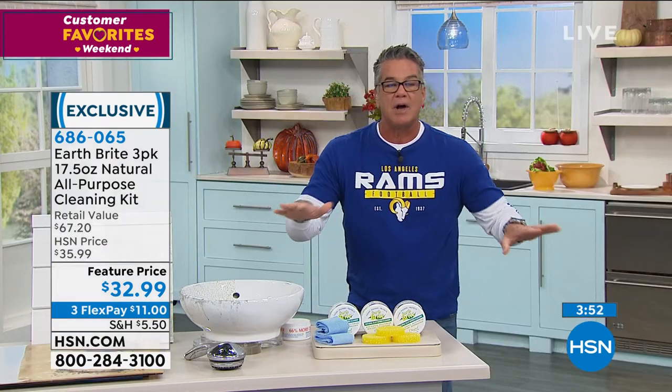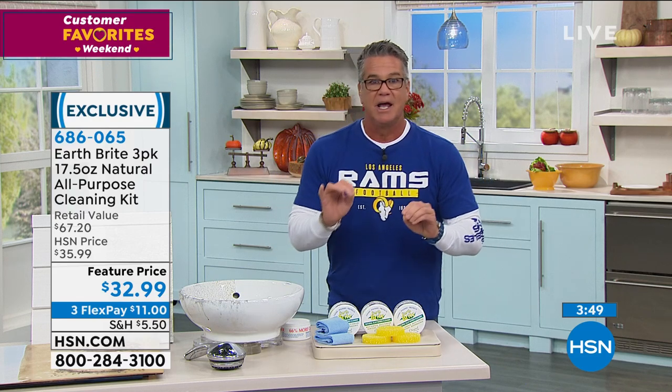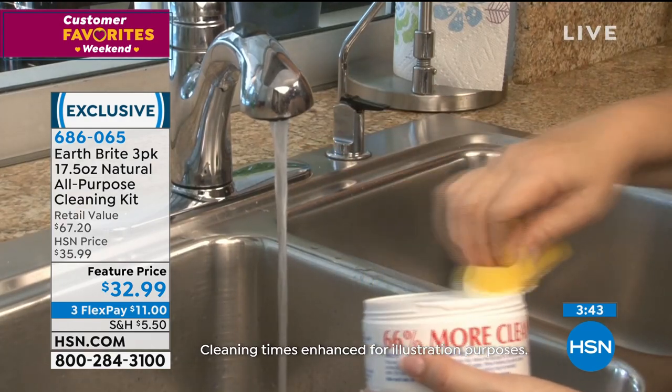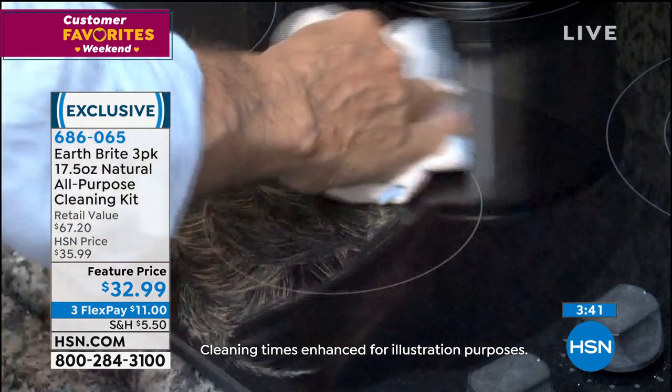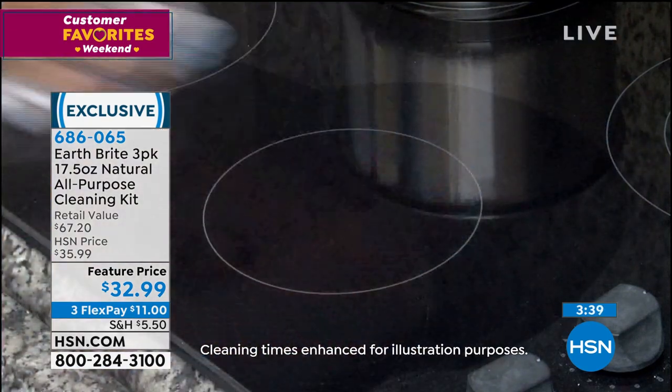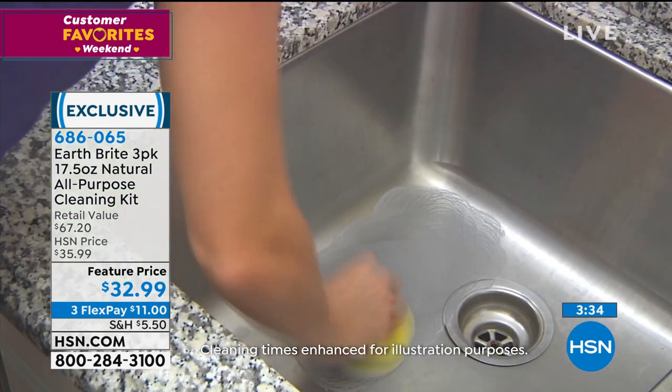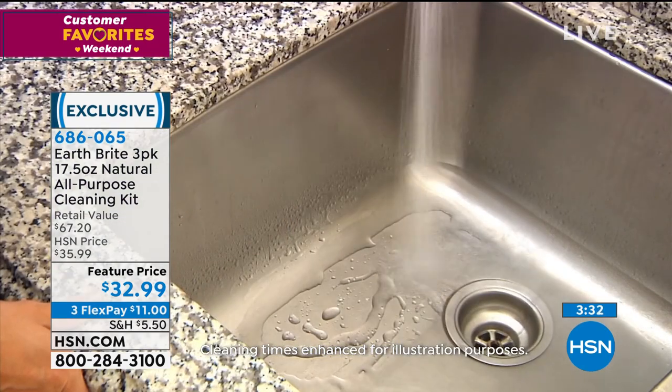If you're cleaning up areas around your kitchen sink or your bathroom sink, I don't even like using chemicals around the bathroom sink, Terry, because you've got toothbrushes, washcloths, things that you put on your face. Yeah. And I know you and your ability to bring us products that are natural and safe for our family, safe for our pets, this is definitely one of them.